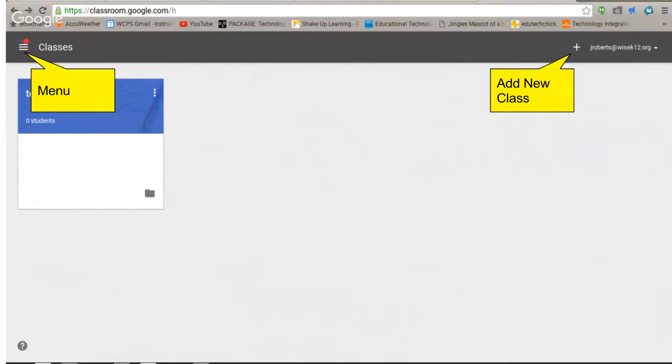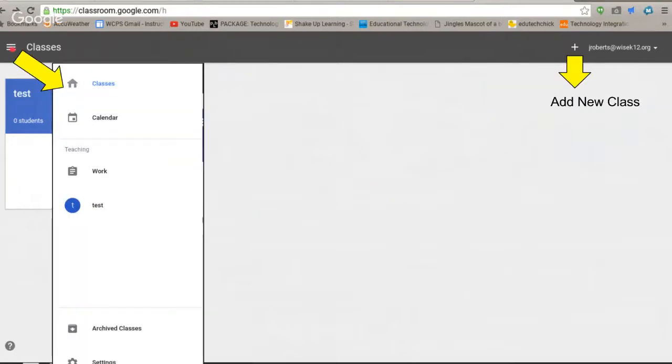Over here, these 3 vertical bars is the menu for Google Classroom. Anytime you're dealing with a Google G Suite app, anytime you see these 3 horizontal bars, that is the menu icon. So when we hit the menu, here is what comes up. You'll have a list of your classes. This is how we can access the calendar, and it will show the Google Classrooms that you have presently available. And there's also some other settings that you can get into also.